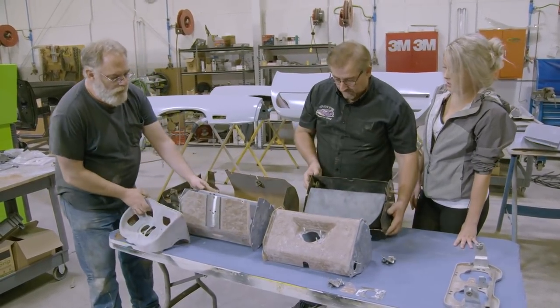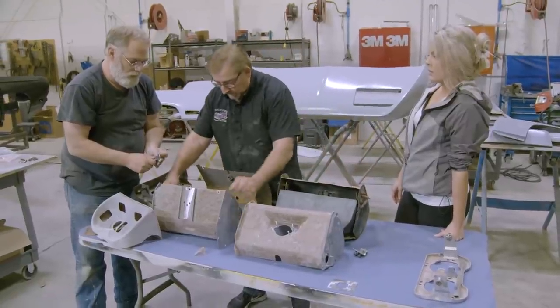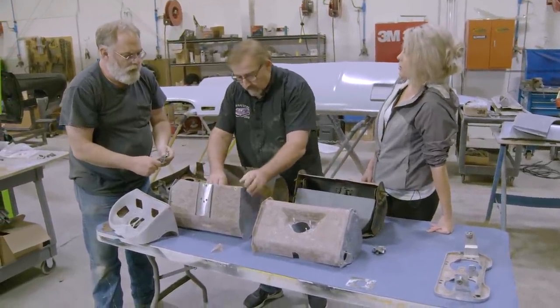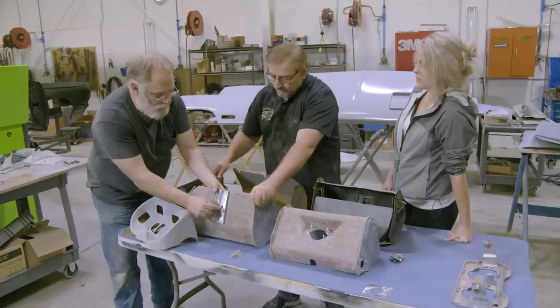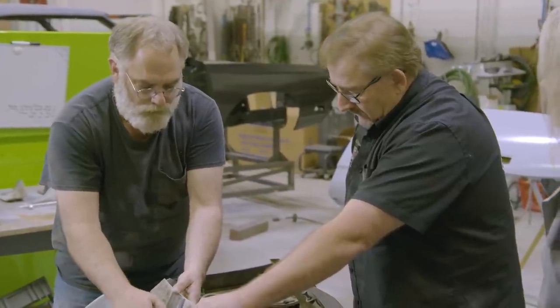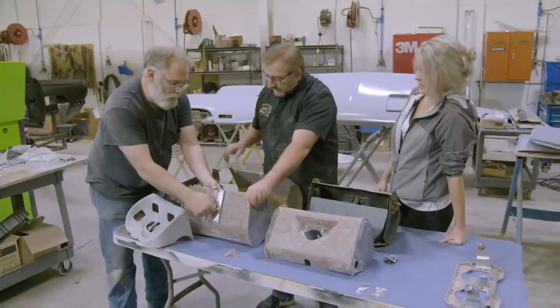Essentially there, yeah. There's such a learning process, like with any of this stuff, and no two cars are the same, so expect the unexpected. Ryan, would you say this is the most complicated part of making a Road Runner into a Superbird? It's one of them. It's been a good journey. It's a learning experience. It's a puzzle. Yeah. This is probably the biggest puzzle.